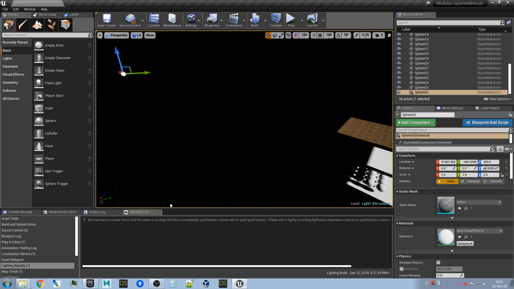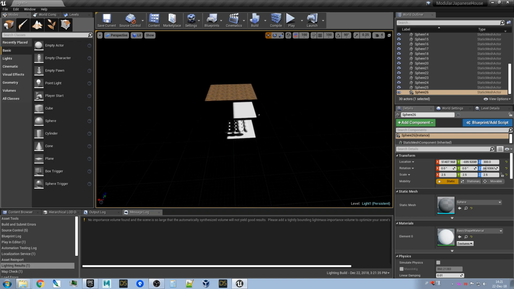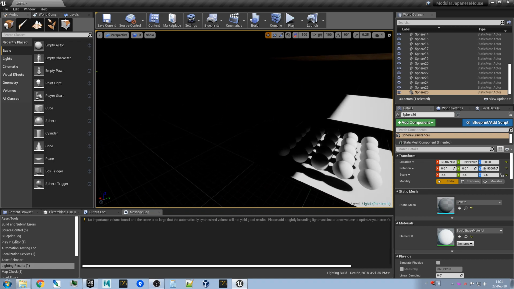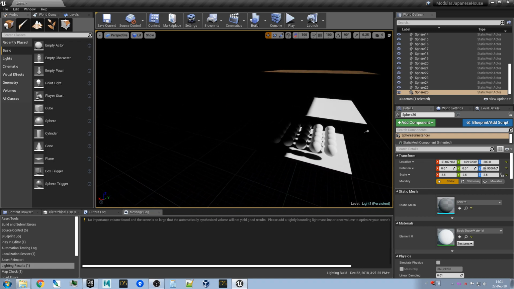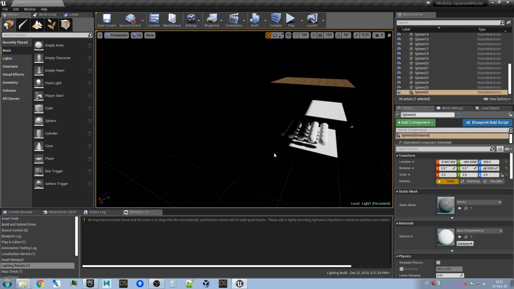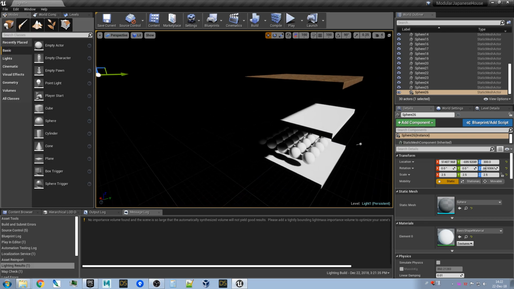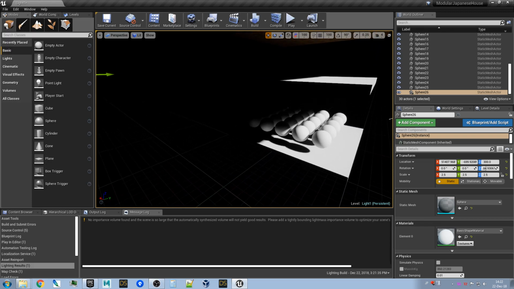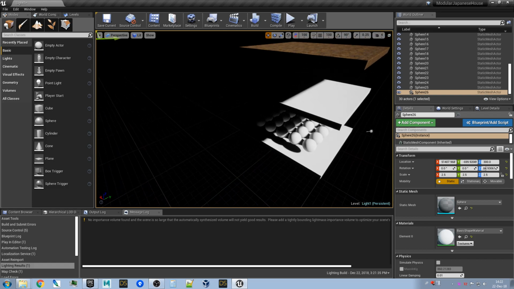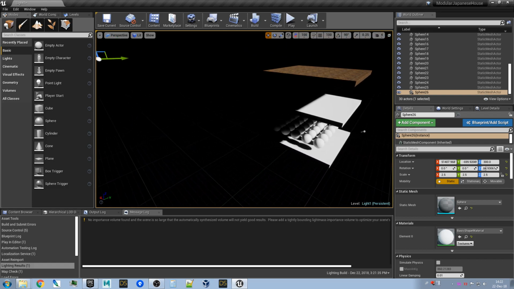And now here you can see two things. Lights are very bad, and here it's a warning saying that we don't have an importance volume in our level, and because of that the generated built light is of low quality.